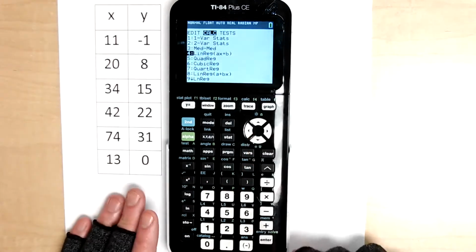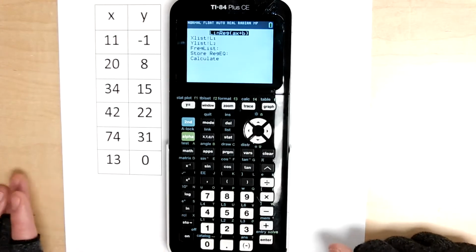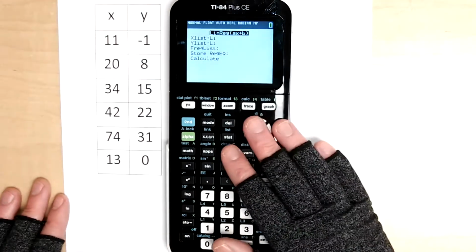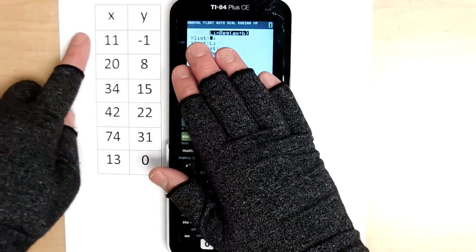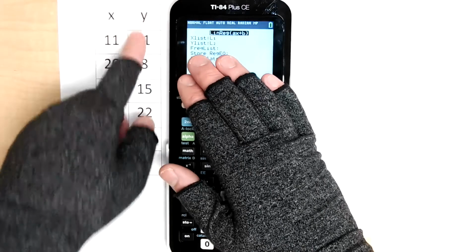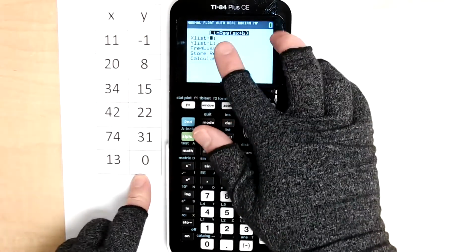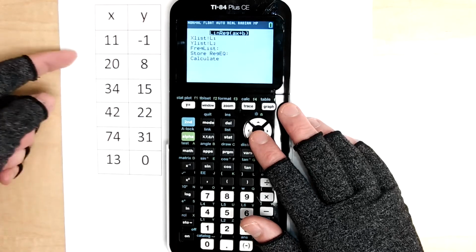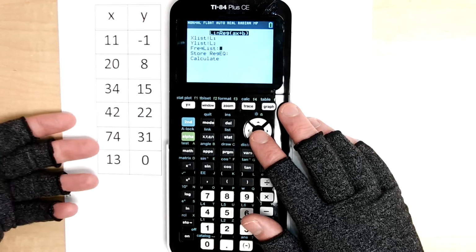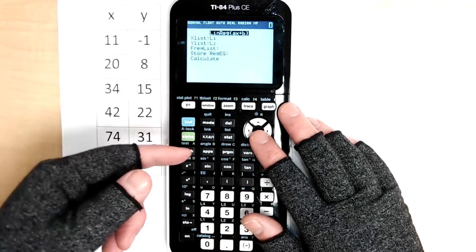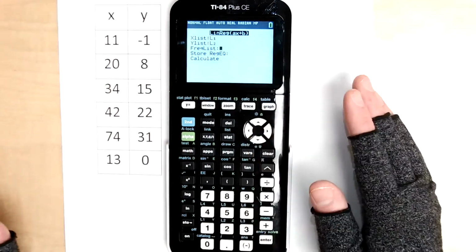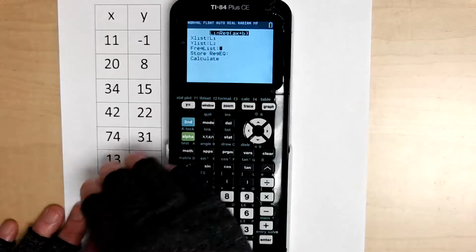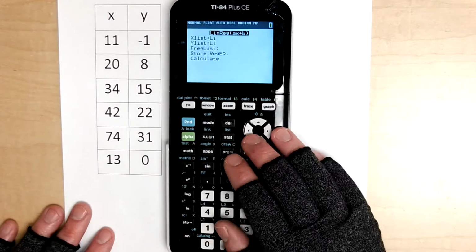I'm going to just do the first one. They give you both the same regression equation. It's just a matter of what a and b represent. So my x was listed under my L1 and my y was listed under my L2. You can always change these if they're wrong. The frequency list would be if you had multiple entries and you had listed them in a third list to say how many of that multiple entry. I don't ever do it that way because I almost always mess it up, so I'm going to leave this blank because I specifically didn't do it this way.